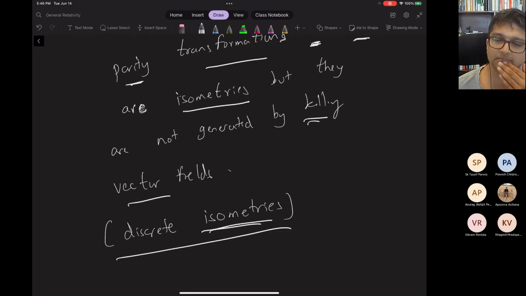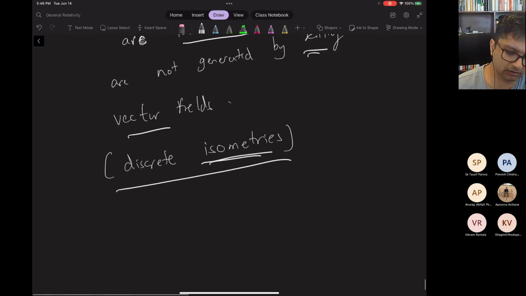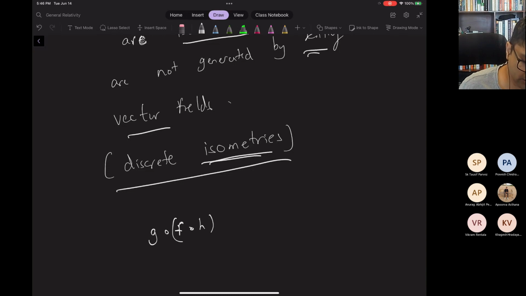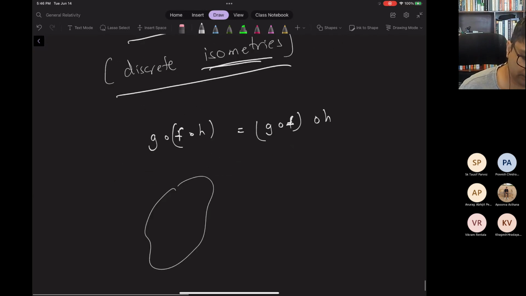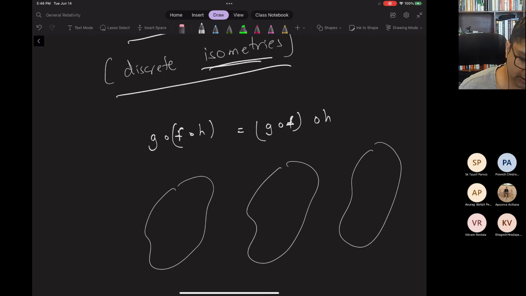Sir, one more thing, while mentioning the properties of isometries that they form a group, you didn't discuss associativity. Associativity, oh yeah, good point. So if I have a group in general, I want these operations, right? Composition like this should be the same as G circle F circle H. This is trivially satisfied for diffeomorphisms. It doesn't matter the order in which I compose.